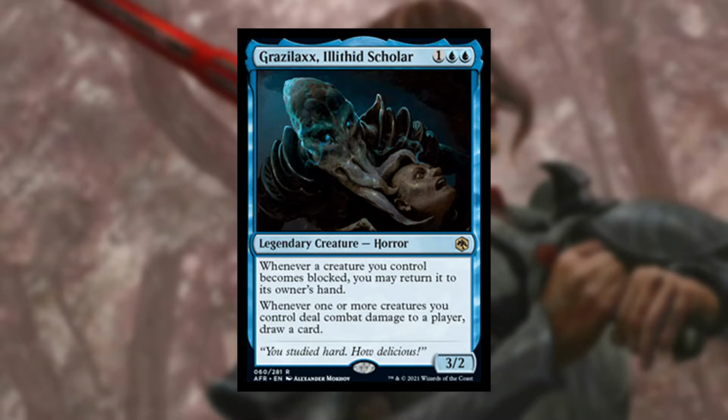Also, one thing to note, Grazalix can bounce itself, so if he attacks and then gets in trouble, you can bounce him back to your hand and avoid paying commander tax if you're playing commander, or just be able to play him again, so it seems pretty good.